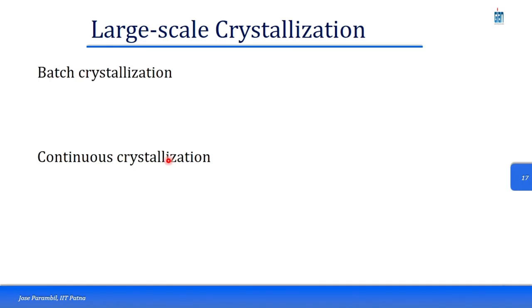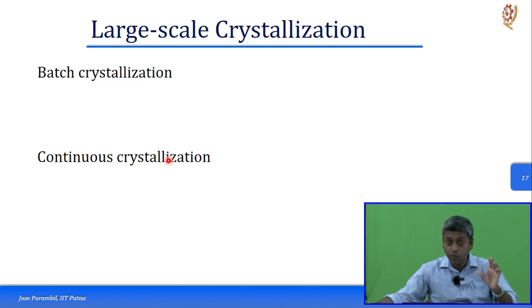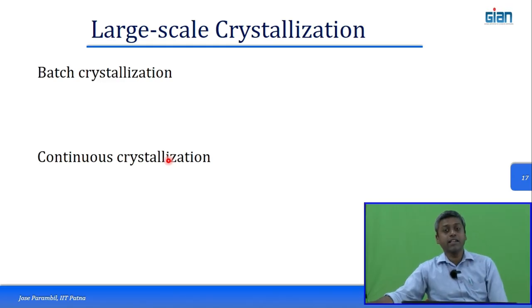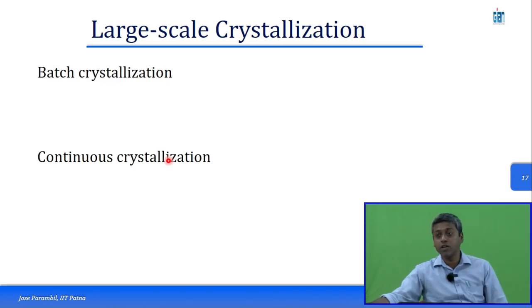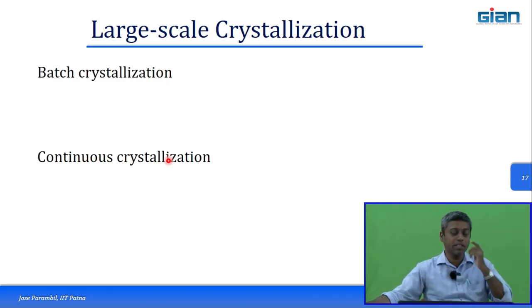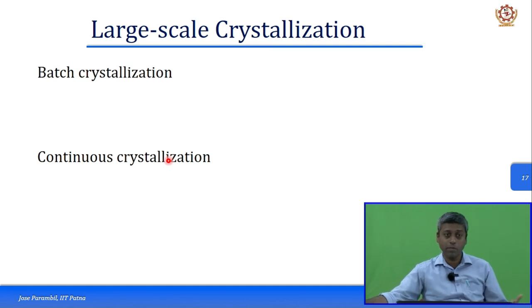So far what we have covered is basically how the small scale crystallization works, primarily focusing on the crystal structure determination. Now, when you think about large scale crystallization, the methods and the equipment, etc., which are used might be quite different, because the target is now not to produce a single crystal of good quality or a particular size, but to produce as much pure material as possible in the solid form.